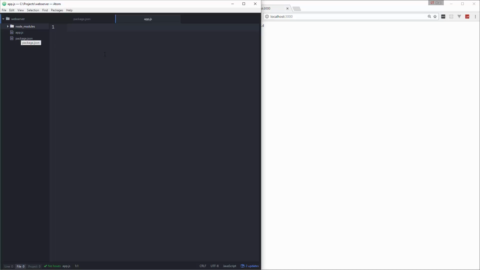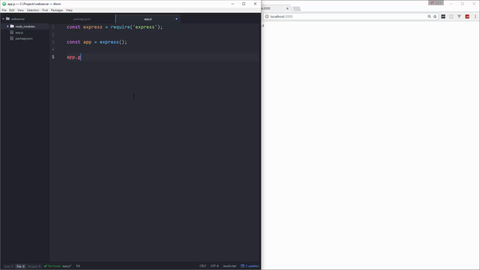Now that we have Express installed, in our app.js we're going to create a variable. We could use var, but let's be a little more modern with ES 2015 and use const. So we're going to say const express equals require express. That's how you bring in any Node module, you just require it like that. Now, since we have that express variable, we're going to set another variable called app, and set it to that Express function. Now we can take this app variable and create routes with it.